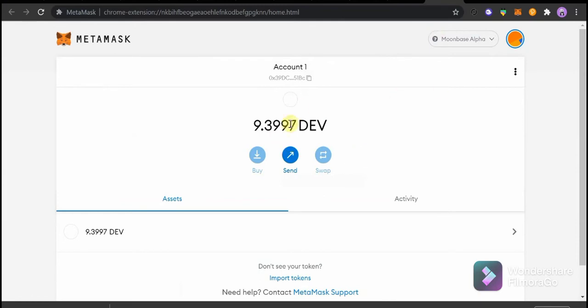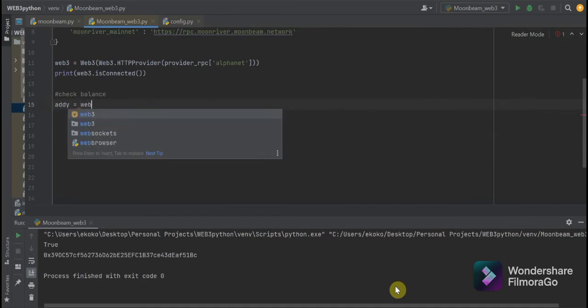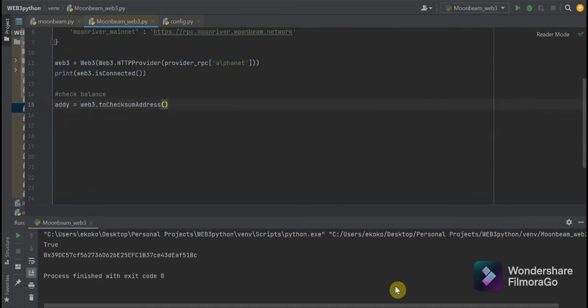So this is the token for the testnet. So just copy my MetaMask address, and we have our wallet address copied. Call that ID, and we'll put that in the checksum format. Yeah, this is important just to avoid any errors.